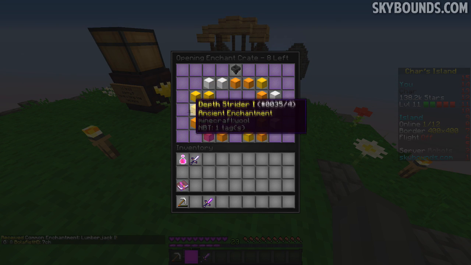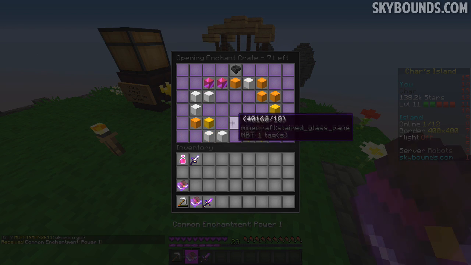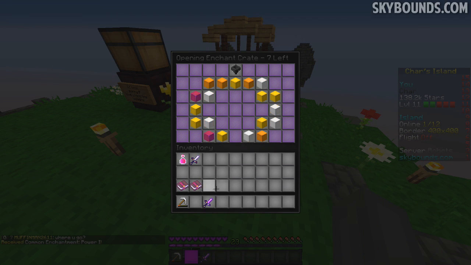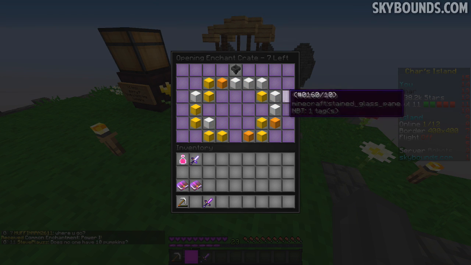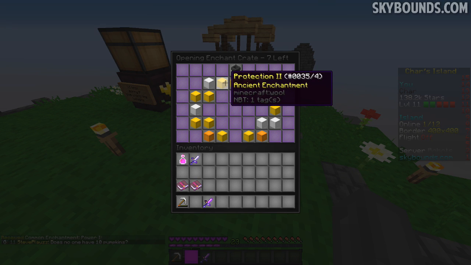Is there any insight? Okay, there's none in sight. Anything else good? Okay, power one. These are kind of trash. They're common enchants. We have 7 though. Oh, I opened the 10, yeah. So, I mean, we could get plenty of good things out of this.